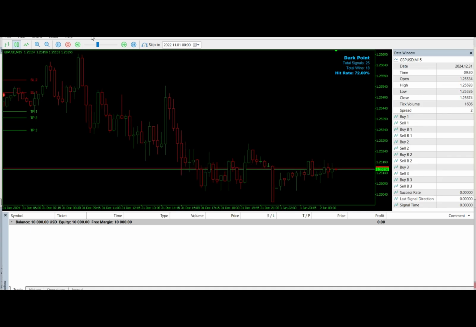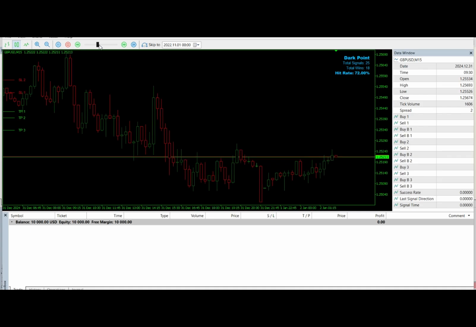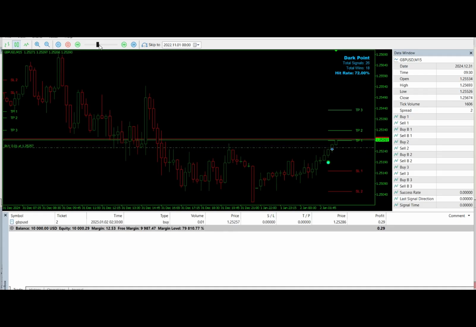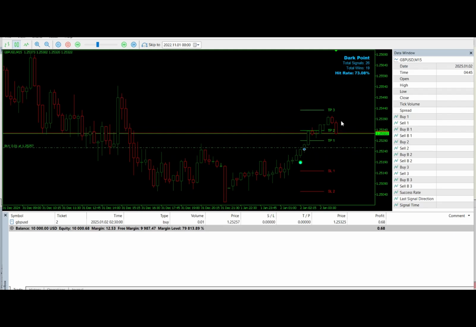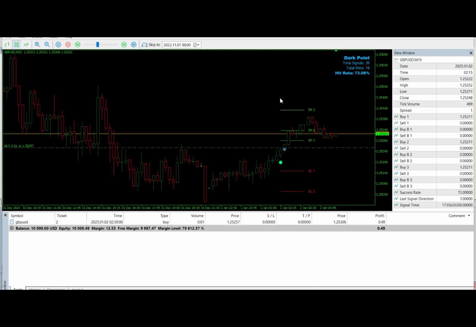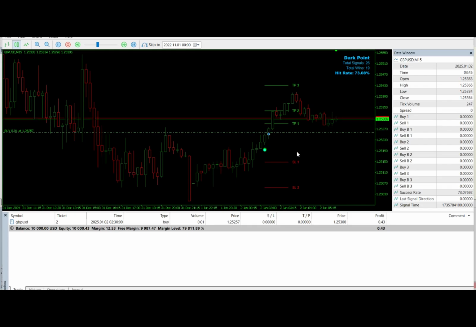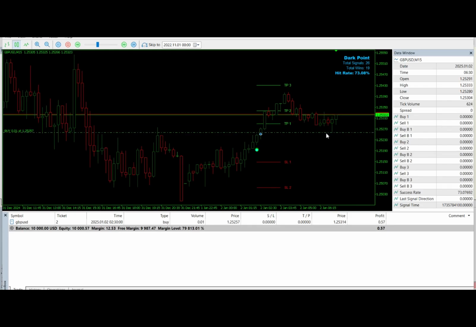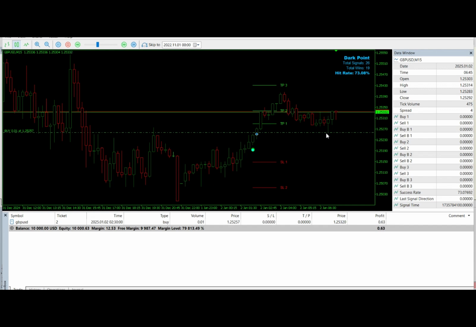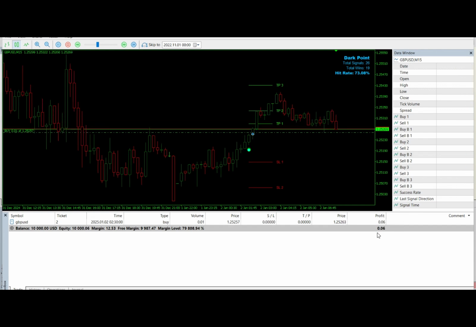So see if we can move a little bit faster. You can see, yeah, there's a buy signal here and it opened the buy trade. I didn't set up any stop loss or take profit, so I just leave it like that. You can set it up when you are using the system. It just runs, and I'm using 0.01.